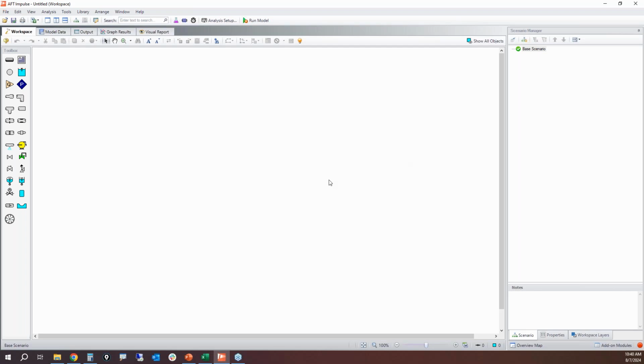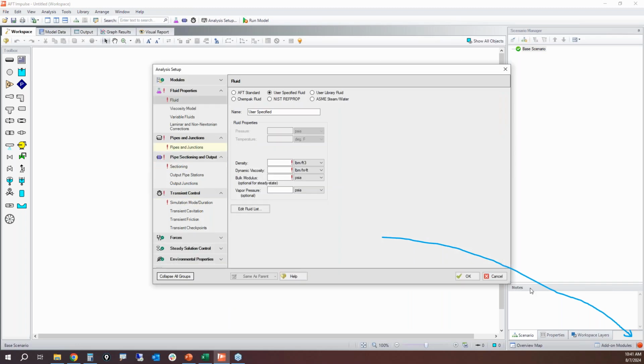So here's AFT Impulse. We're going to build this model real quick. Here's how you do this. It all starts with the red status light in the bottom right corner. That will lead you down the yellow brick road of what you need to do to build and define a model. So if I click on that red status light, it's going to pull up the analysis setup window, and the next piece of the yellow brick road is to follow the red exclamation points. The red exclamation points indicate that you have to do something in those items.